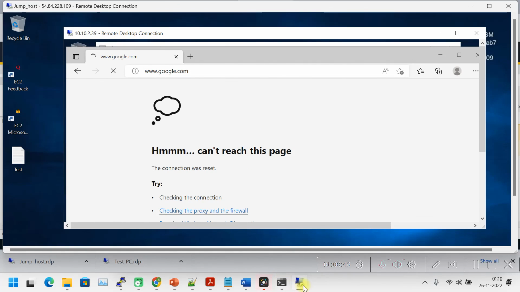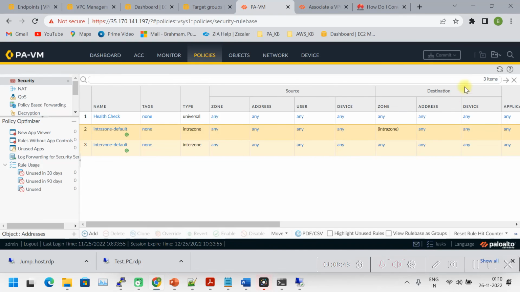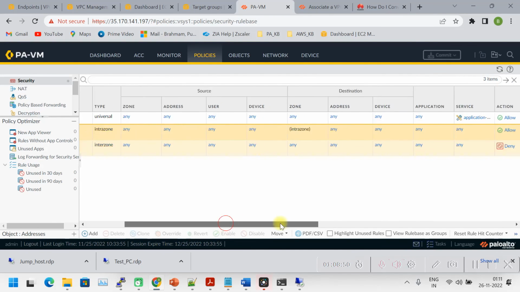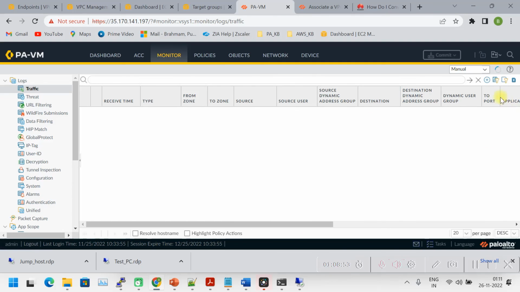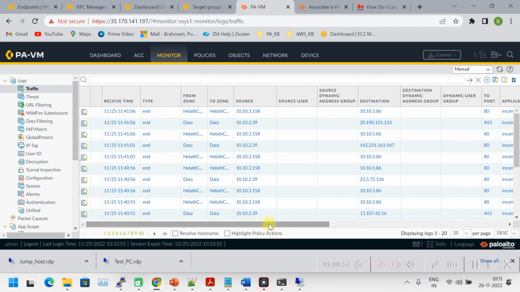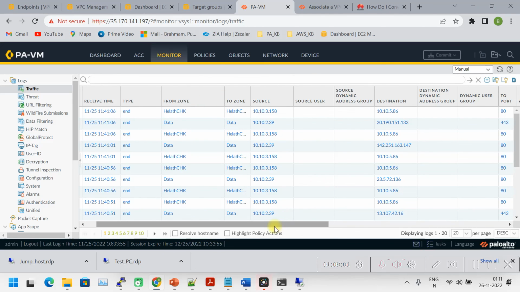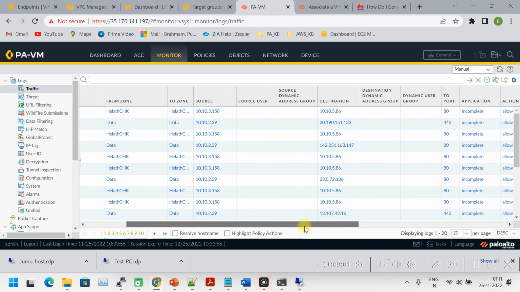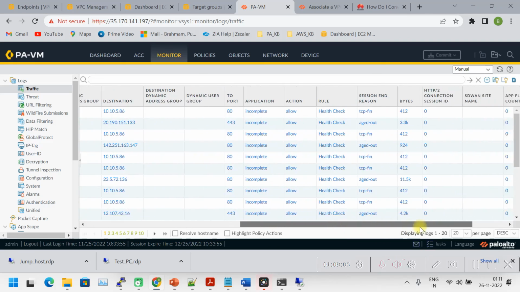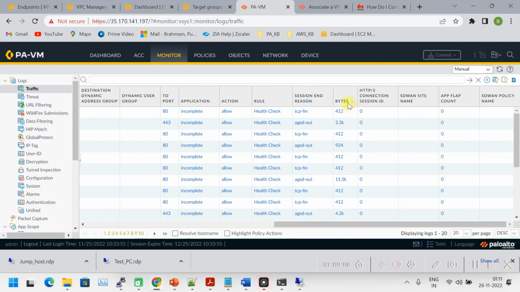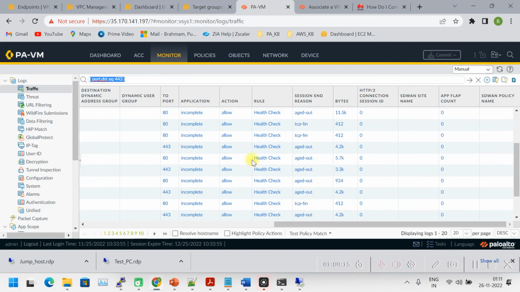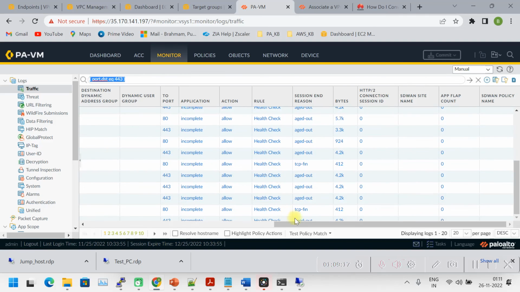Let's go back to the firewall and see the logs. Here something is coming from the data zone and going to the data zone. So let me add some bytes over here. Let me check the 440 traffic is incomplete. Okay.